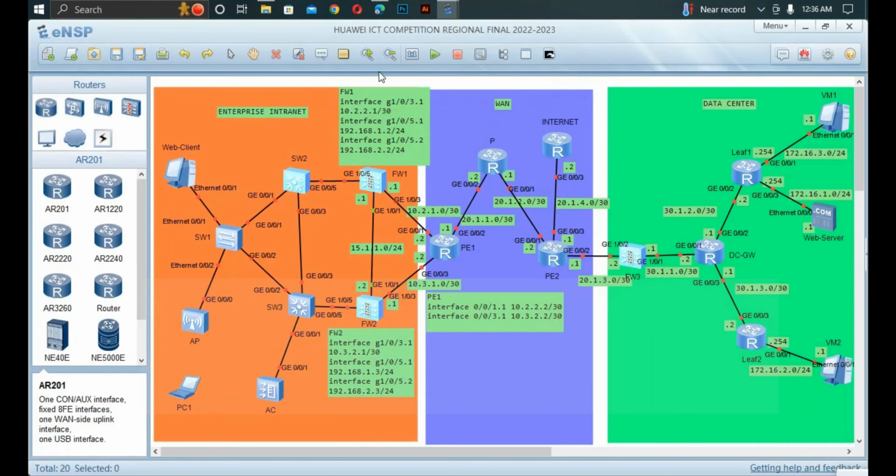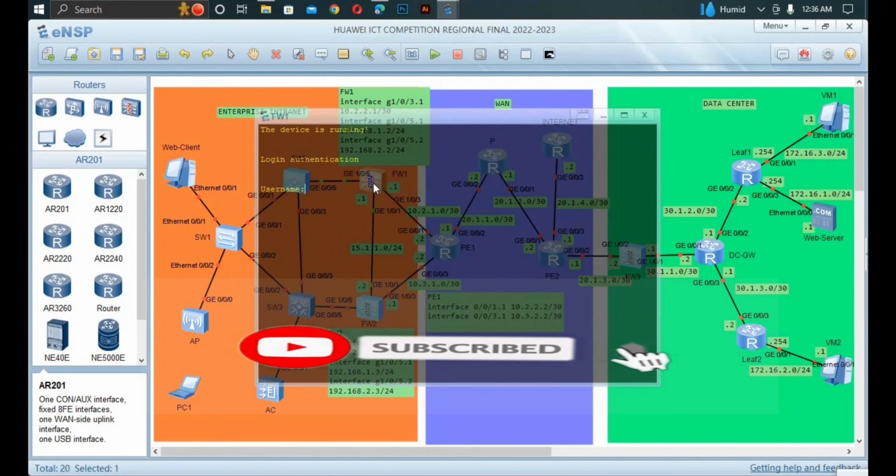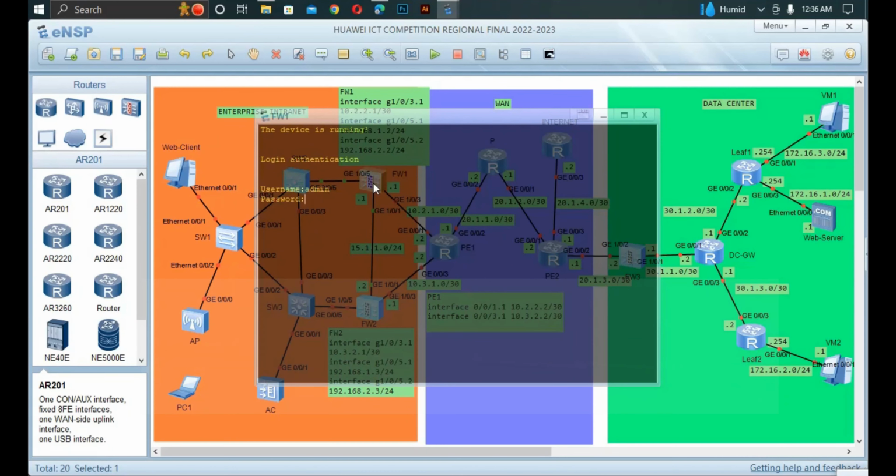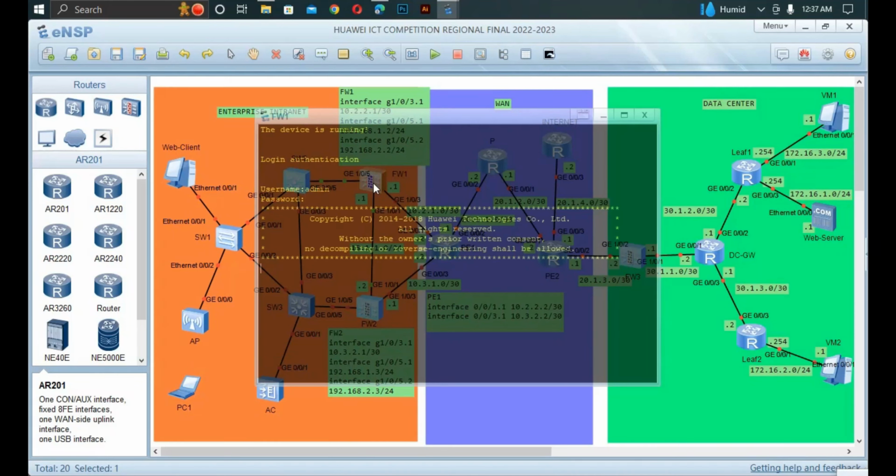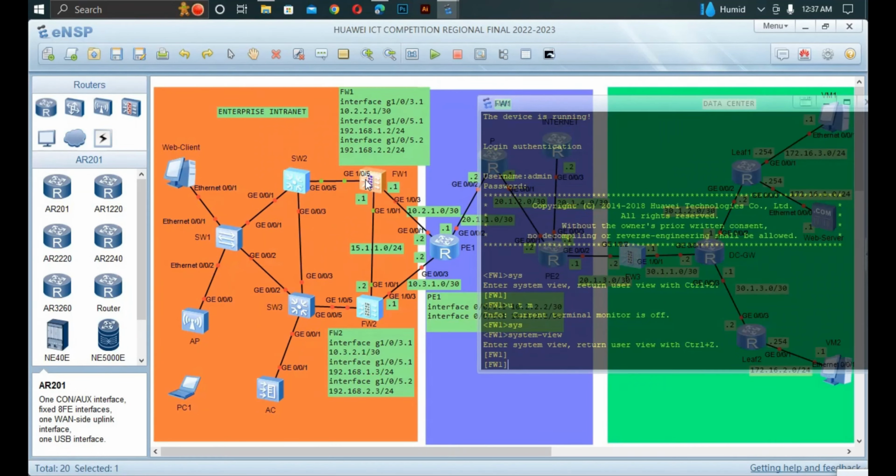We are going to enter into our firewall. The username was admin, the password was Huawei@123, and do terminal monitor so that when we configure, we don't get distracted with those pop-ups.